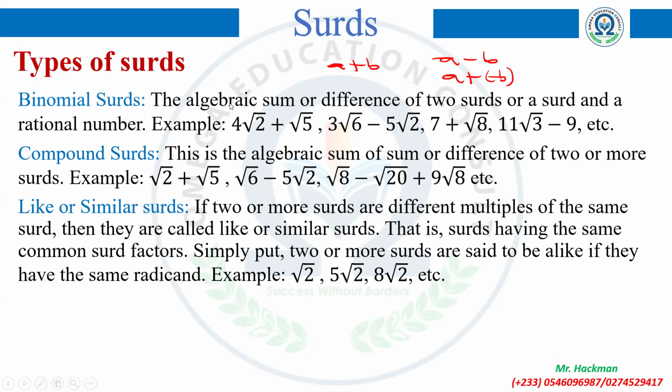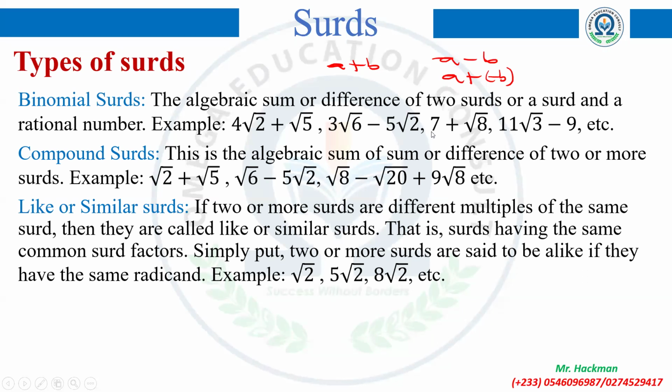So binomial: algebraic sum or difference of two sets, or a set and a rational number. Look at what we have here. We have two sets, obviously. So monomial sets put together, you get a binomial set. Here, with negative, but we know it's the same as plus minus this. So binomial, 2 terms. But if you look at these two, the first one is not a set, am I right? Yes. The second one is a set.